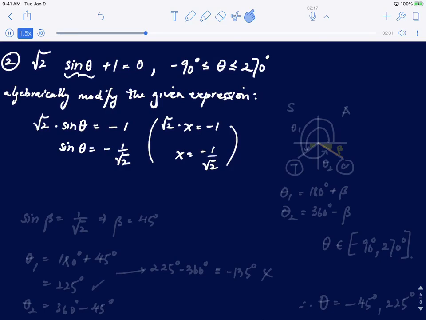The CAST, yeah. So because sine is negative, which quadrants am I going to be in? 3, yep, and 4. So sine negative would be here and here. And we have 1, and we have the second one. So a theta 1 and a theta 2. There might be more than that, so I'm just going to indicate the beta here on both sides.